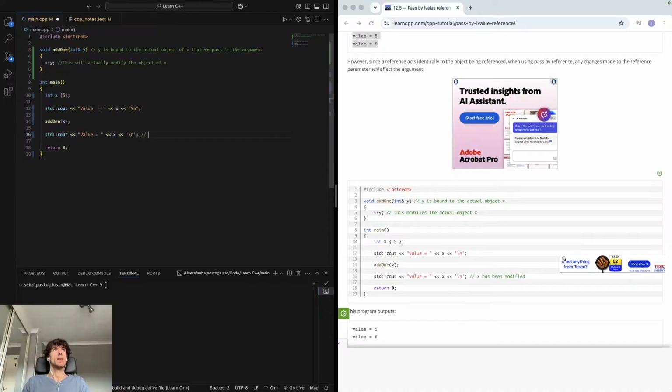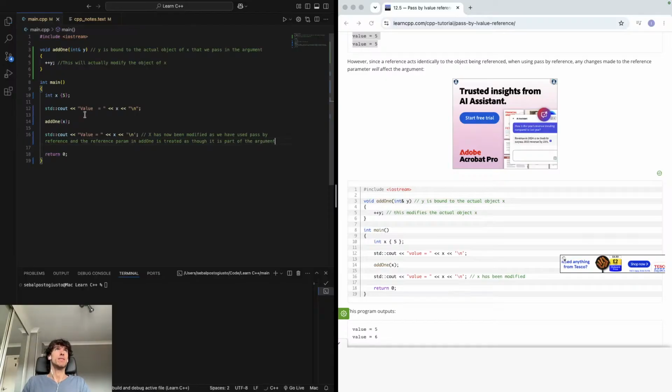So x has now been modified as we have used pass by reference, and the reference param in add1 is treated as though it is part of the argument.